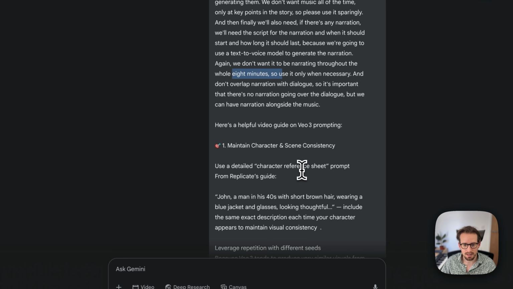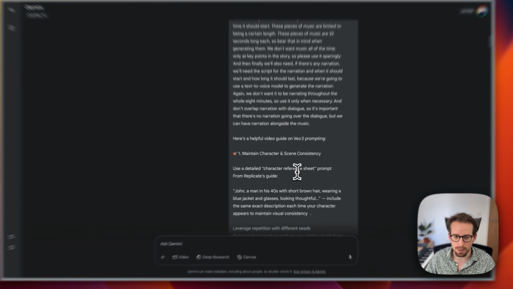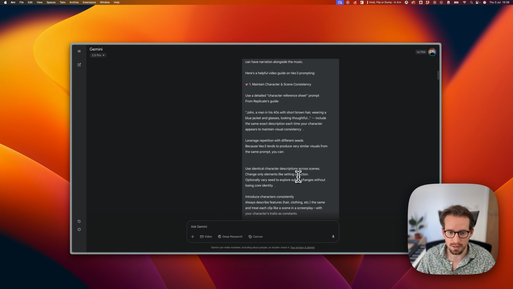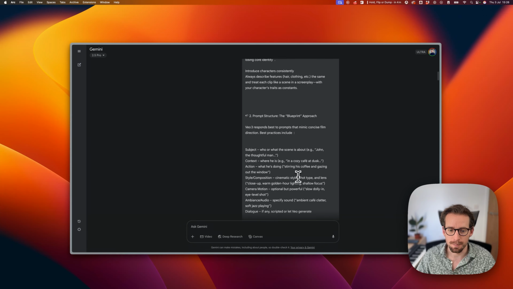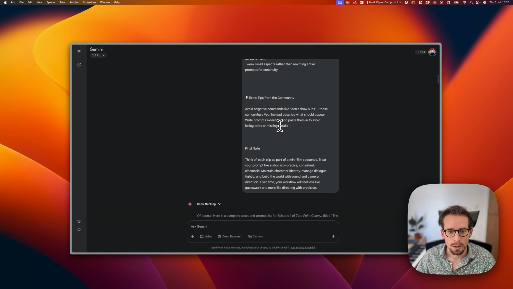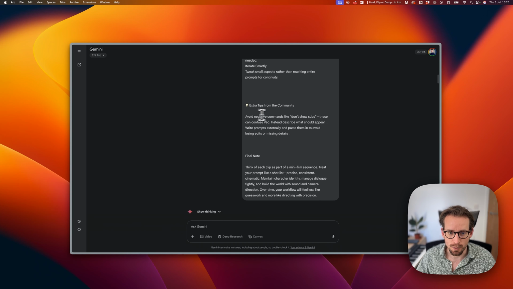And then I just pasted in this guide I've been building up on Veo3 prompting based on what I've learned from other videos, from other people. And actually I've extended this quite a bit, because I've prompted quite a bit with Veo3 now, and I've learnt a few things, and I've put all of this into a document, which I'll share with you later, and I'll link down below. But this is going to be my kind of working document where I use this for Veo3 prompting. There's just a load of tips here, like avoid negative prompting, like don't show subs, which is a problem with Veo3. Subtitles appear and they don't make any sense sometimes.